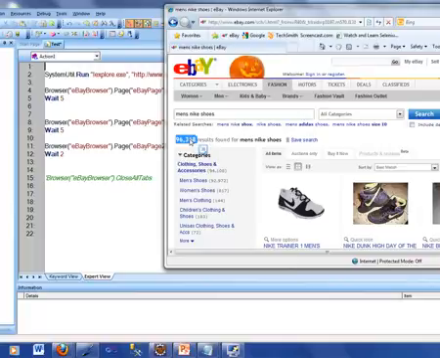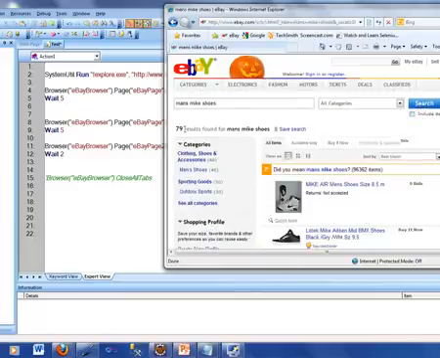I would like to report back to my team that when I searched eBay for a certain product, it did come back with this many results. What if my data is wrong? Rather than saying men's Nike shoes, I say something different here, like man's Mikey shoes or something like that, and this might not give me the expected results.